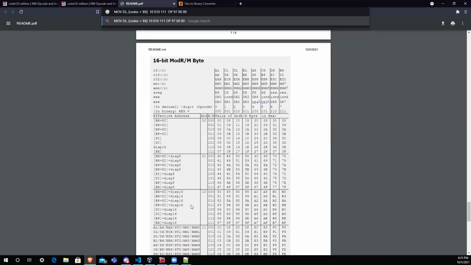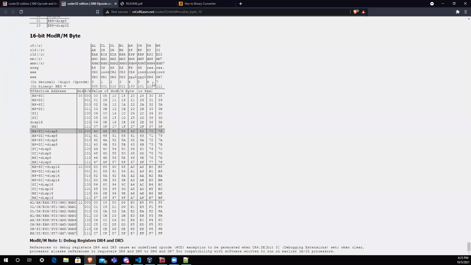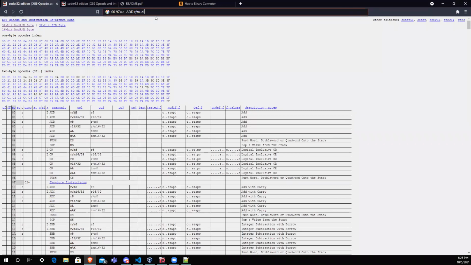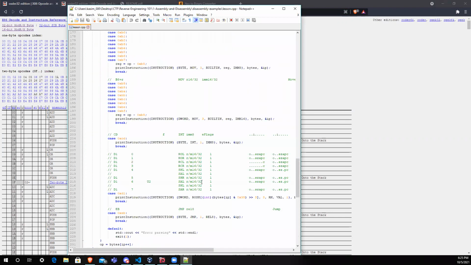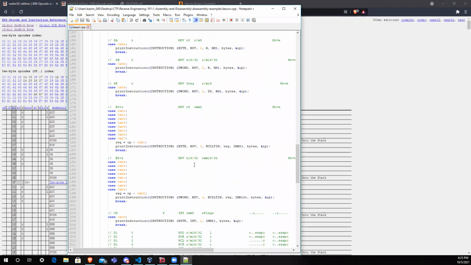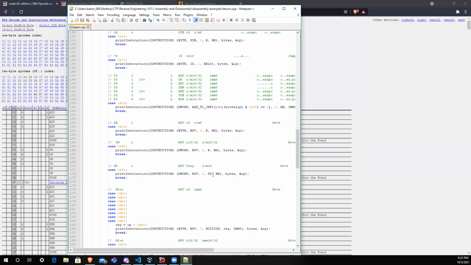Okay, so now we are going to actually do some hands-on examples. So we have this table, which I'm going to send here, and we had that table, and we have this table, right? If any of you want to follow along, the drive I sent had this folder in it, and this folder basically has a quick disassembler that I threw together, as well as some blanks that you guys are going to have to fill out. Lovely.